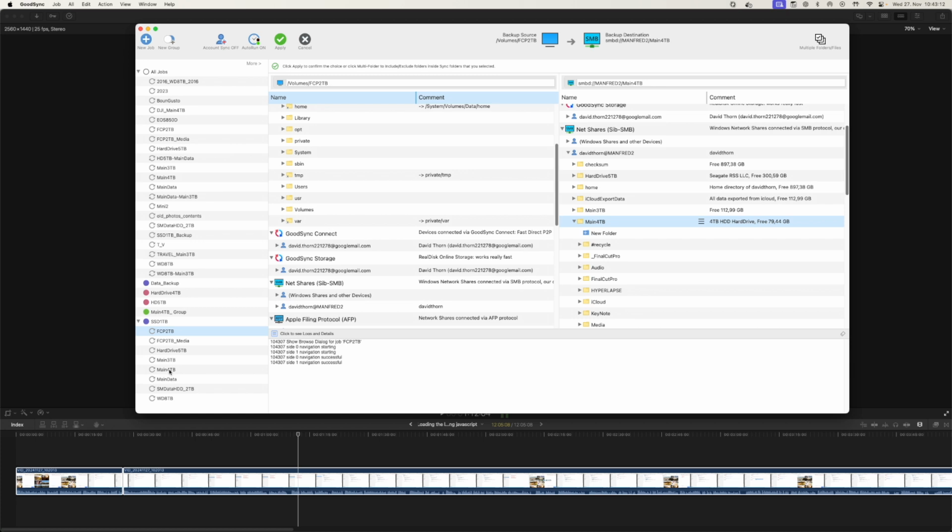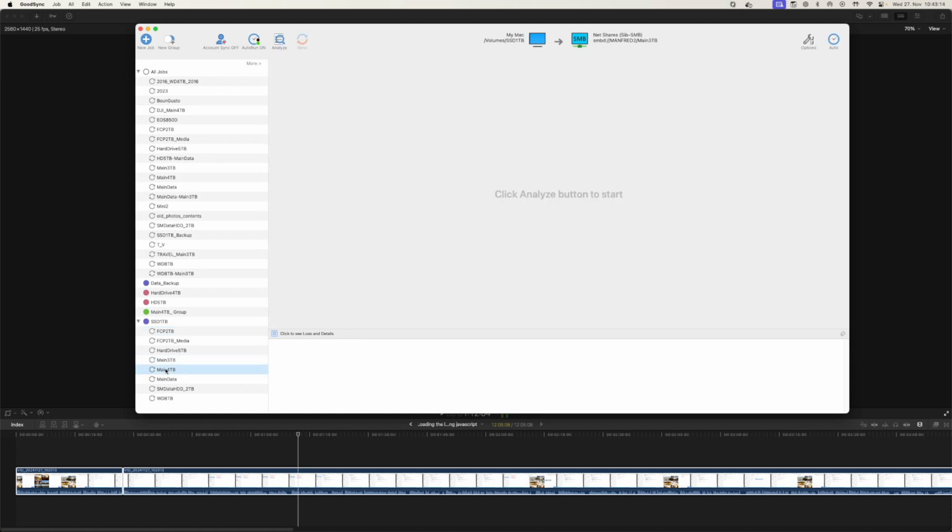And you can see these are all my hard drives. This is then one of the 4 terabyte hard drives on my Synology. I've got a 3 terabyte hard drive on the Synology, and I've got another 4 terabyte one here. I've got a 5 terabyte hard drive attached to the Synology here too. This is then the 2 terabyte one I've got. This is what I work with Final Cut Pro. So this one here is solely Final Cut Pro that I use.